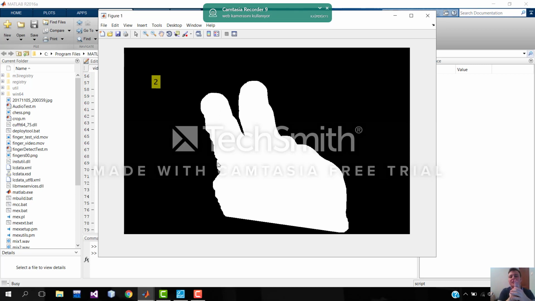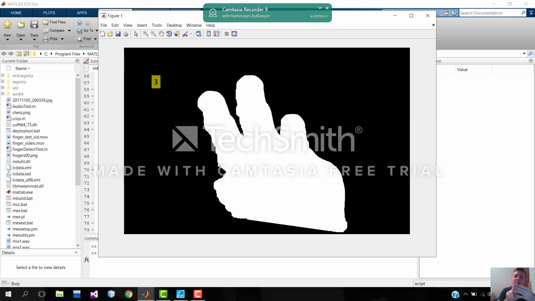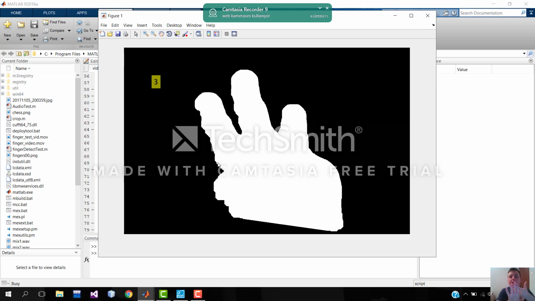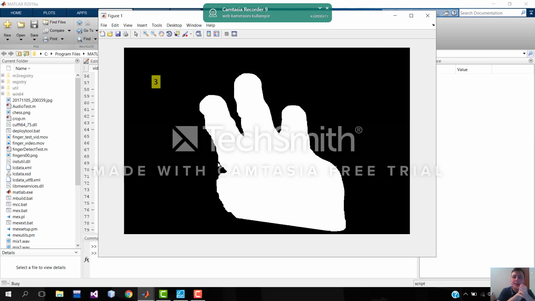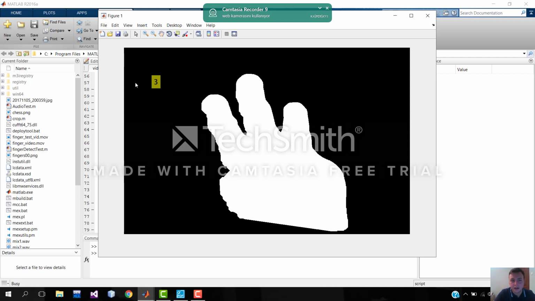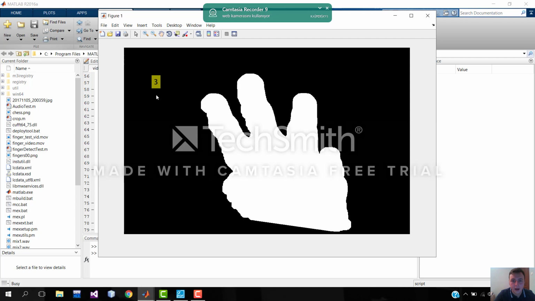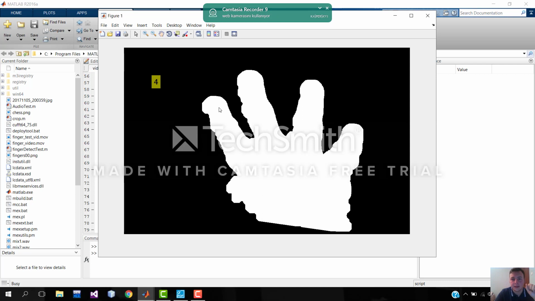This cannot be understood by our algorithm, because when we are scanning this, there will be just one transition here, so it can see this like one finger. Yeah, our algorithm works, and 3 fingers here and 3 here, so good. Yeah, and the 4th finger and the 4th finger. Yes, now we are getting our result.